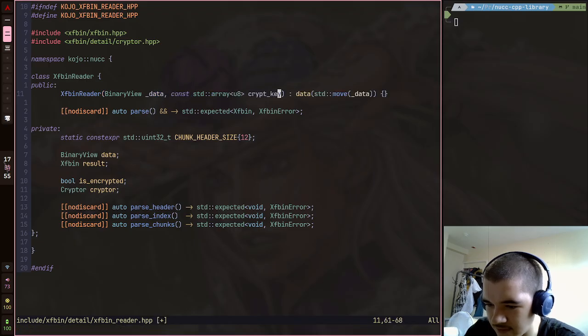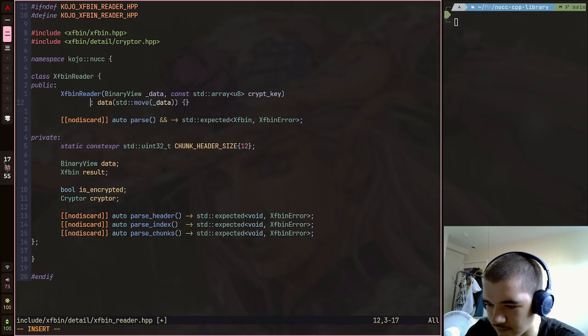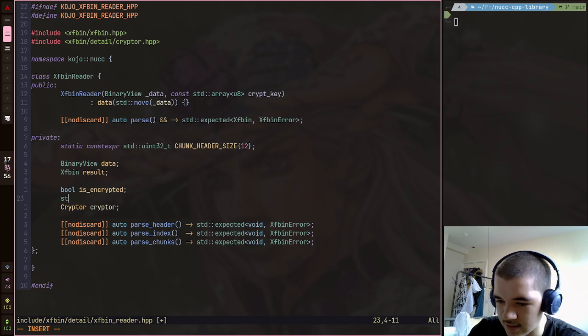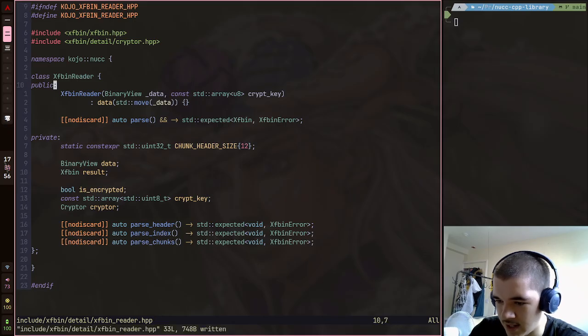We then want to have this: bool is encrypted, a const standard array of crypt key.